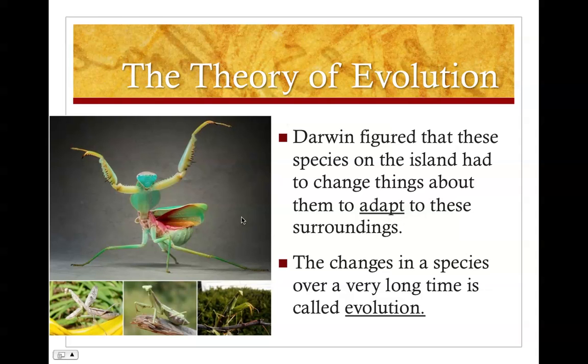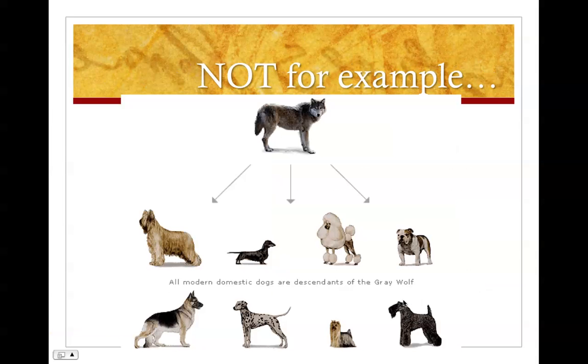If you take really small changes in how this guy looks over a really, really long time until it's something completely different, a whole new species, then it's evolved. It's changed from what it once was into something new. But the key is that it takes a very long time to do this.